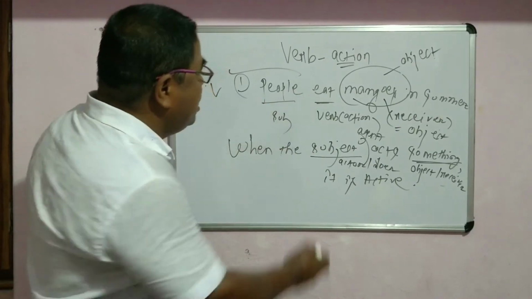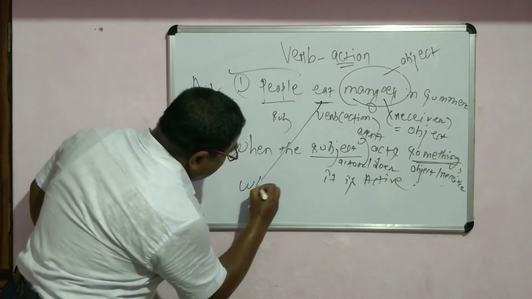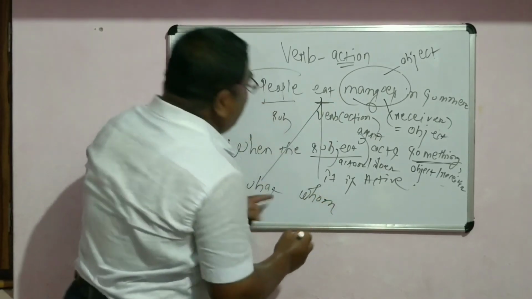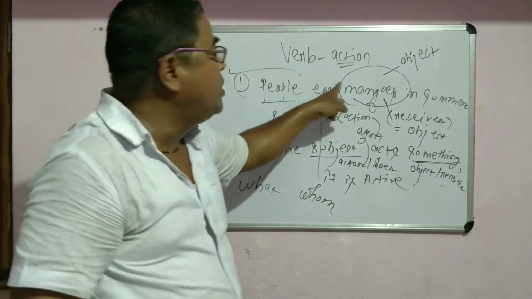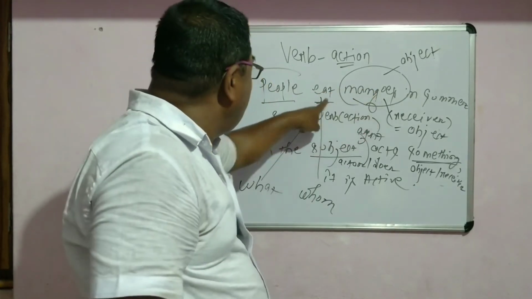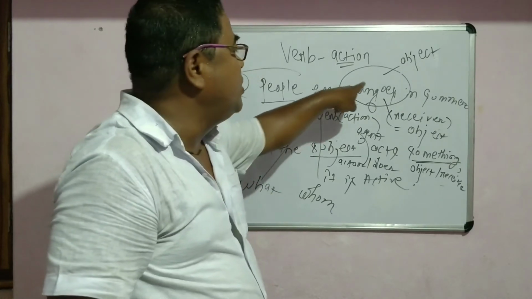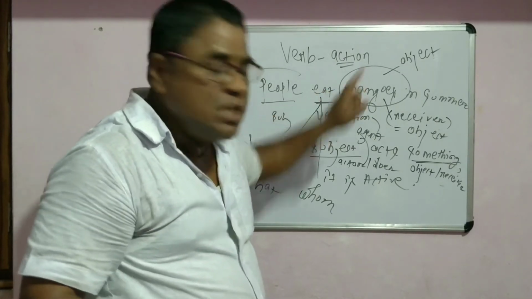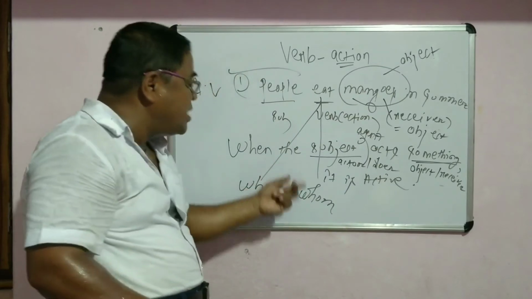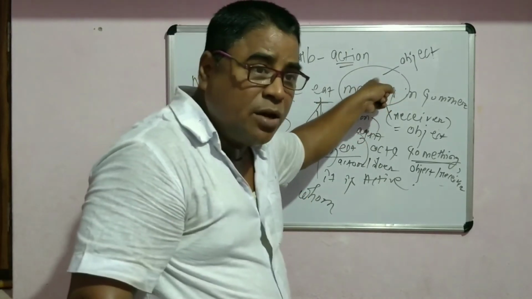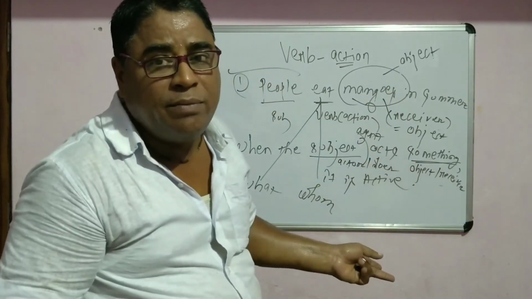If you put the question what, or whom, particularly to the action verb, then you get your object. What do people eat? Now you make a question what to the verb eat. You get the object mangoes. Similarly, in other sentences, you can also put the question whom to the verb. You can also get the object or receiver, then the sentence will be active.